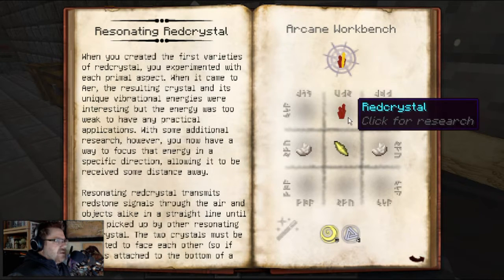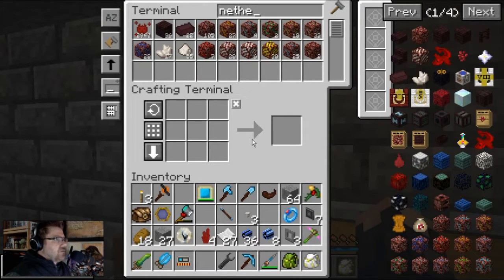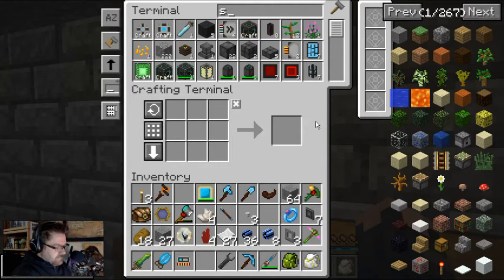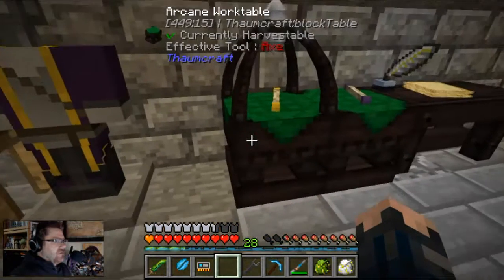Right, so I just need crystal, air shards, and nether quartz. So nether quartz, I'm going to need at least 4. I'm going to need 4 pieces of these for basically 2 crystals, and I'm going to need 2 air shards. One, 2. Okay.